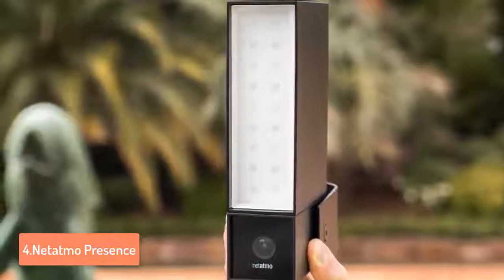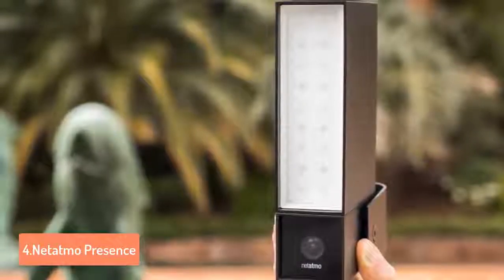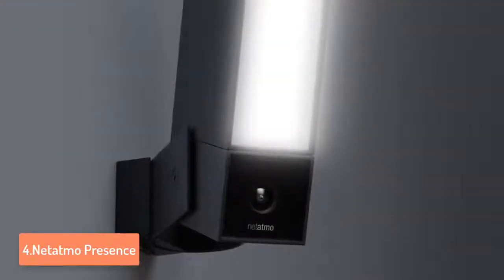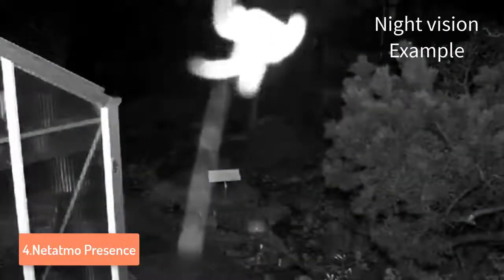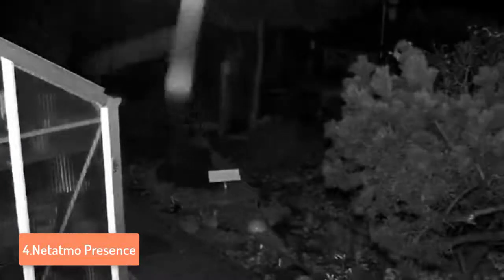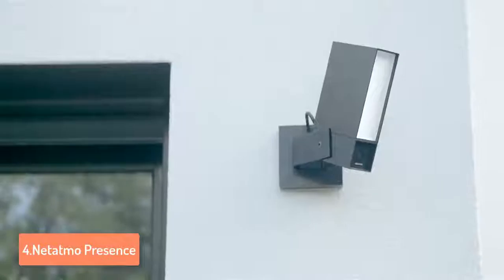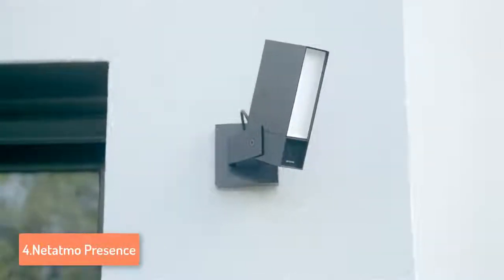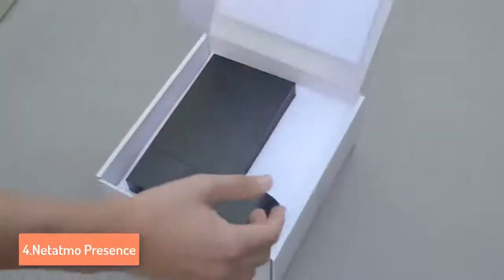What I found to be amazing about this camera is that it can detect things at distances up to 20 meters during the day and a bit less than that during the night. Most cameras have shorter distances so Netatmo gets an extra point for that feature. The resolution goes up to 1080p and you can zoom in and out easily without losing too much quality. The only downside is that sometimes it can send you too many notifications in a short period of time — if you live by the road it will report about every car that passes. Overall it's a very good camera with a lot to offer, however the price might be a bit too high and you can find better alternatives if you don't want to pay that much.